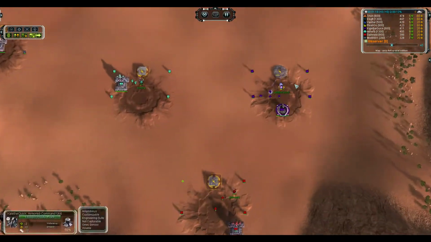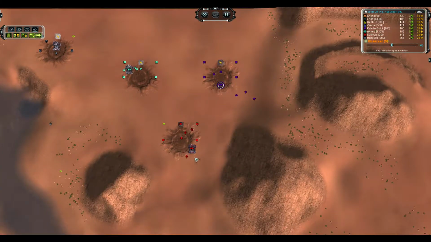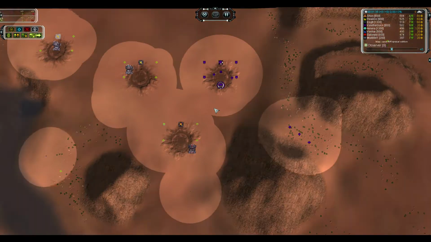And you'll see, so different units. Usually you'll be zoomed out, so you get to know the icons here. So I can tell by looking at this icon, this is an engineer down here. This is a light assault bot. Fast, low HP, but decent DPS. And a little scout.